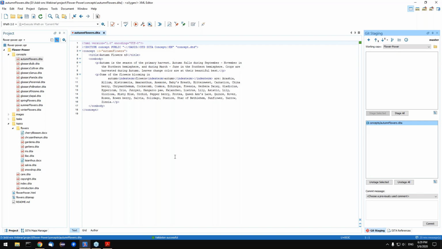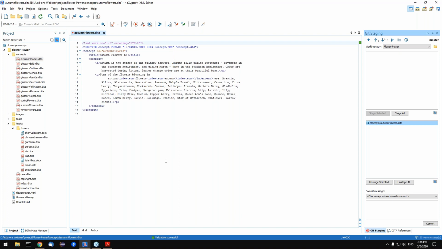Now let's imagine you are working on a project about flowers. This is the sample that we have from Oxygen, and you want to expand this project. So you requested the subject matter expert to give you a few other topics about spring flowers, because we are in spring now.